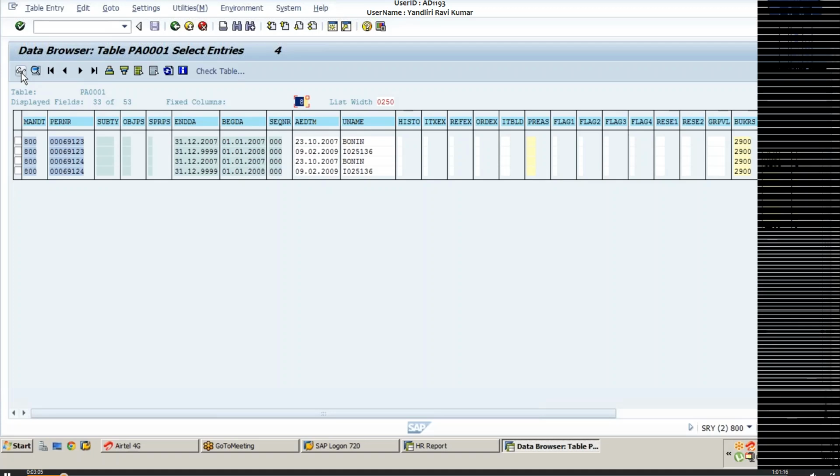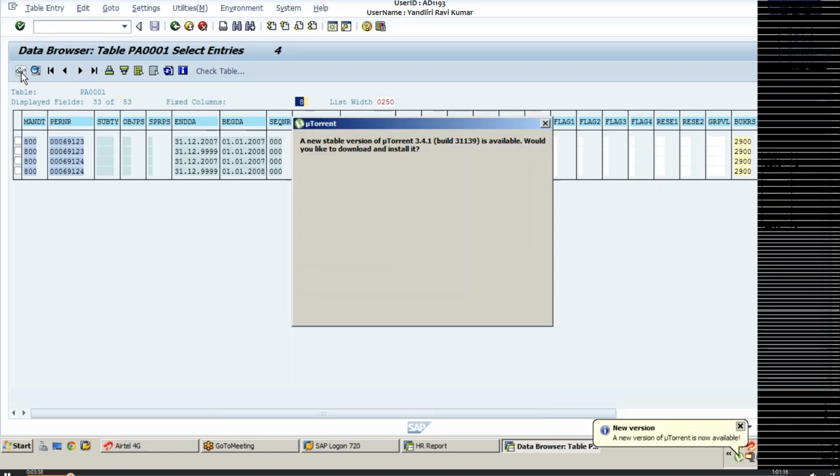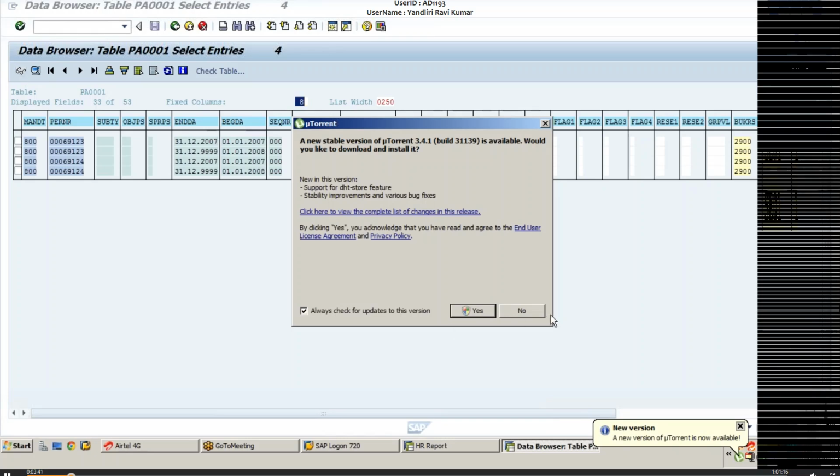Okay. That means they have asked for another part of the requirement, not the same interface, because the selection screen is changing, right? You showed me. Yes. But the thing is that, suppose you are executing by one payroll area, we cannot get other employees in respect to the period. Suppose there are these employees 69, 123, 124, 2 employees involved in the S0 payroll area.